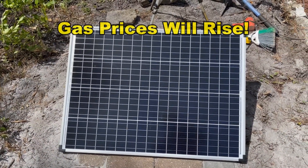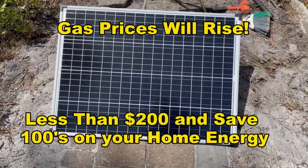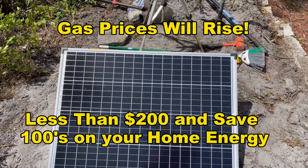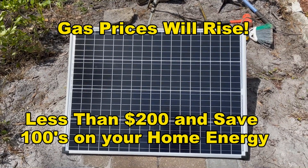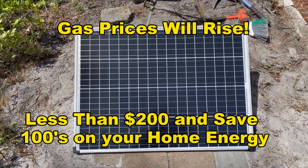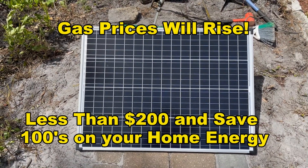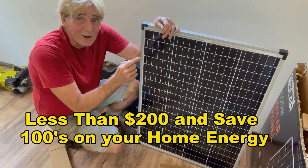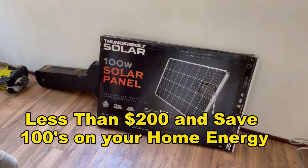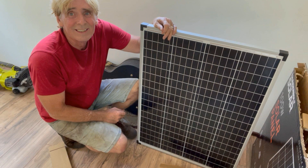With the crisis in Israel and the Gulf area, fuel prices are probably going to skyrocket. I urge you to explore the possibilities of solar power. It doesn't seem like much, but we just showed a few things — the major one being the air conditioner. If you live in the south you need AC, and it'll probably do the same for a gas furnace. For less than $200, you can definitely power a room — the living room, the bedroom — and truly save some money. This is Chuck with Apple Drains, reminding you: if you believe you can do something, I guarantee you can do it. Have a great day.